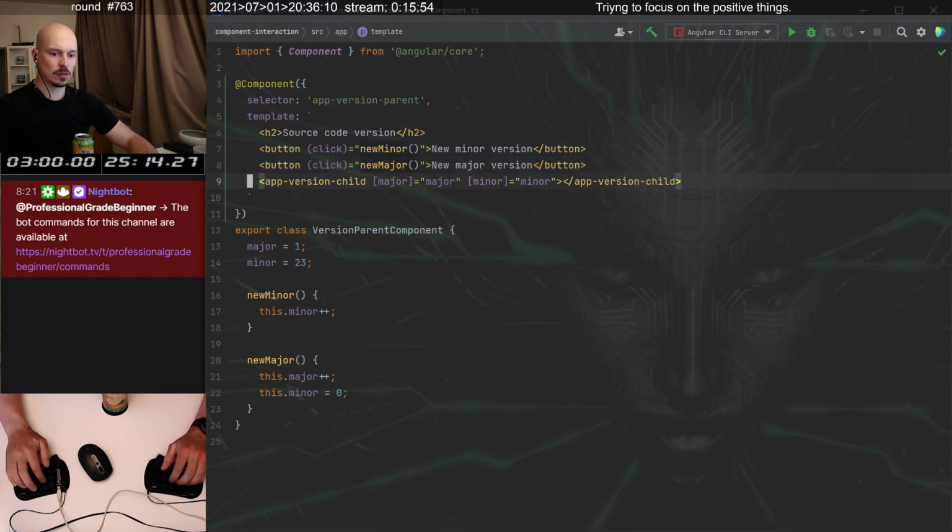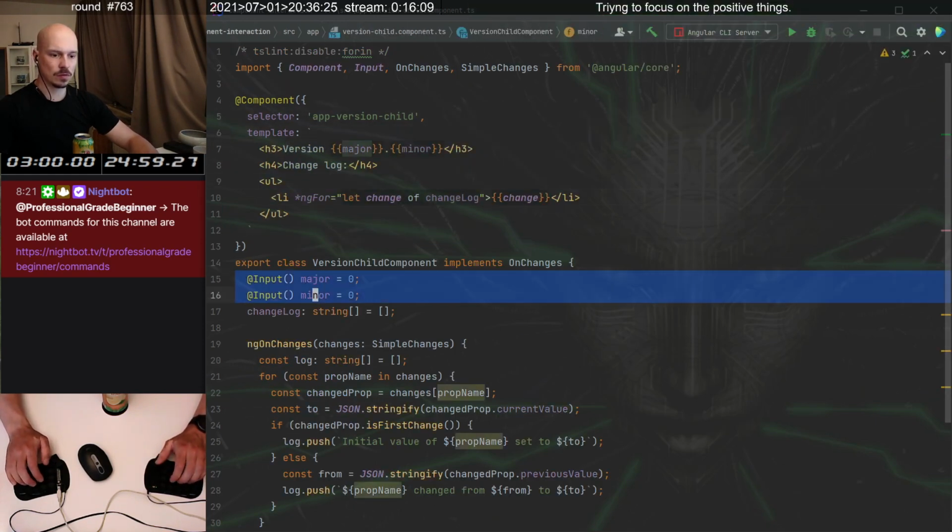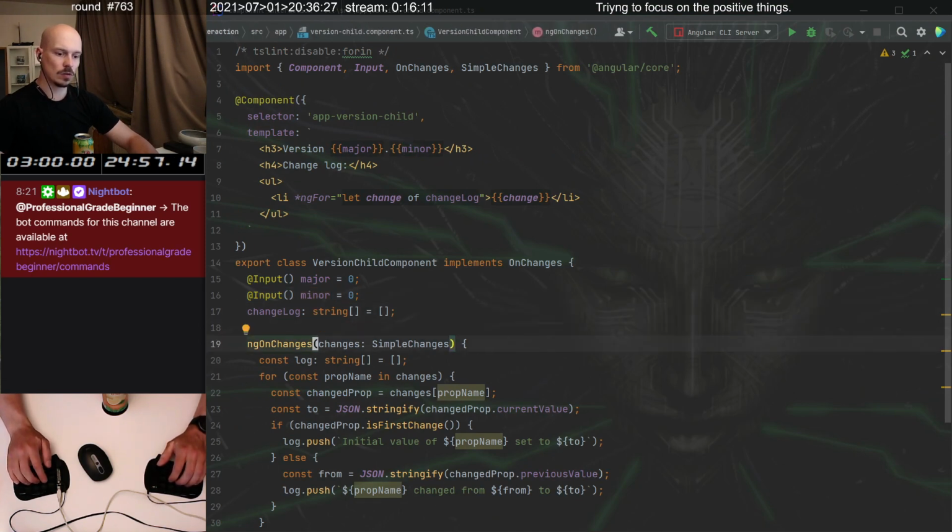Here is the buttons, and this is just, yeah, this sets up the properties. And in the thing we have, this is the bindings, right? In the child we have those two fields, and then ngOnChanges. Now prop name in changes.